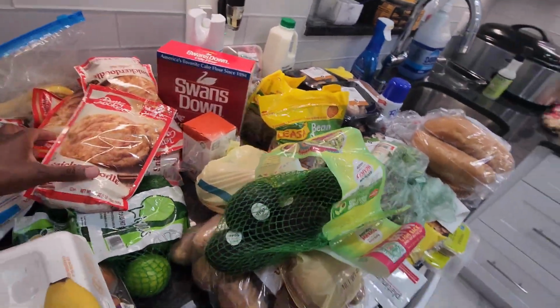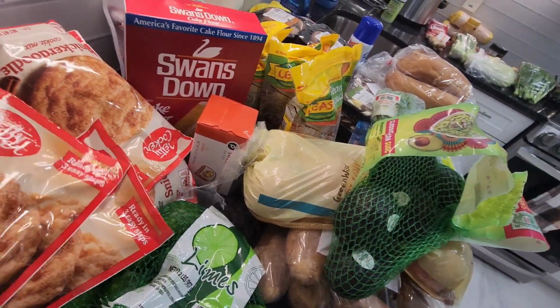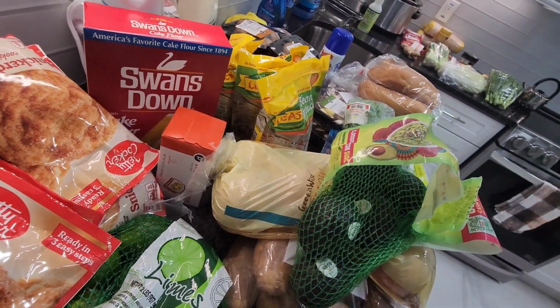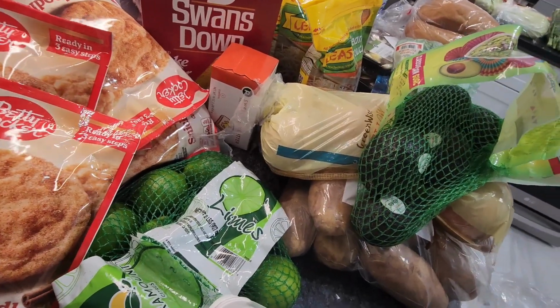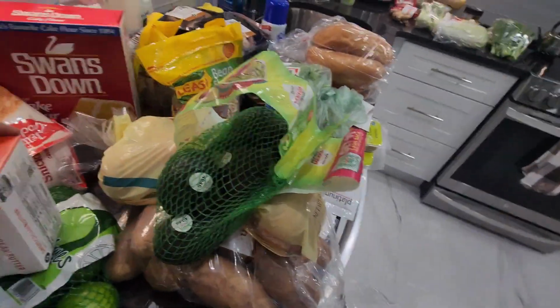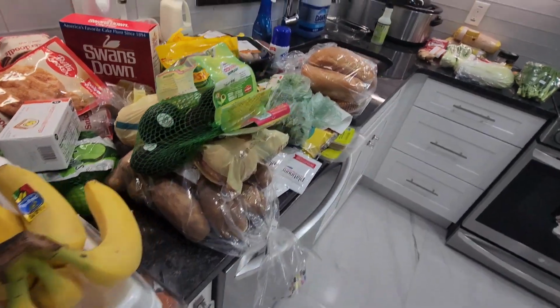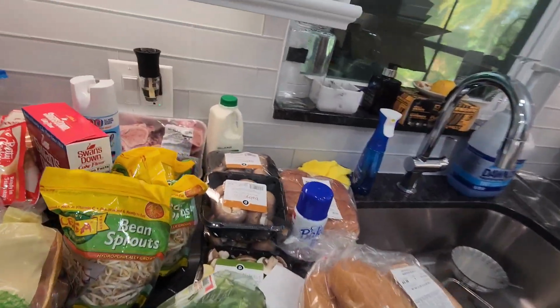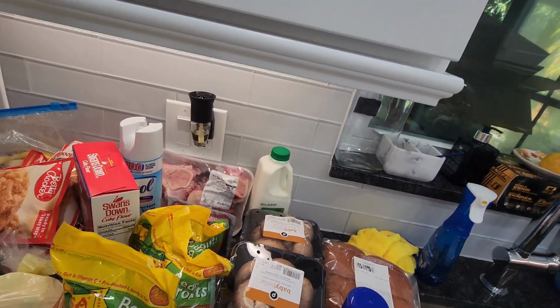I got some lime and cookie dough for my baby because he makes these snickerdoodle cookies and they come out like brownies. So they were on sale, buy one, get one free, and I got like 6 packs. I got my butters for the cake too. So I'm going to put all this stuff to the side for this cake so it can be room temperature tomorrow so I can make it. I hope I'm not supposed to be on the schedule. I hope not, but I better double check.